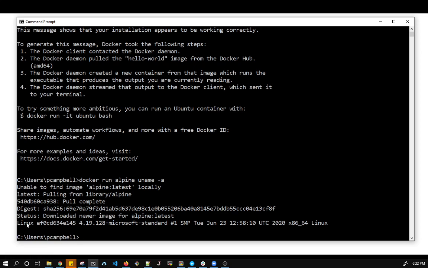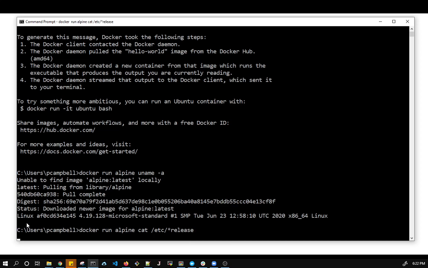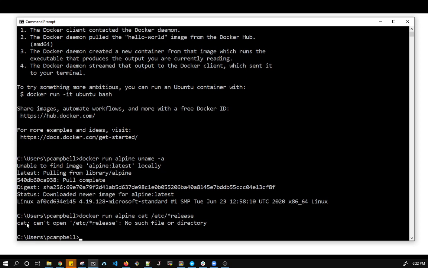the container name. So let's run that again. We're creating a new container each time. Let's see, release. Oops, just a second.